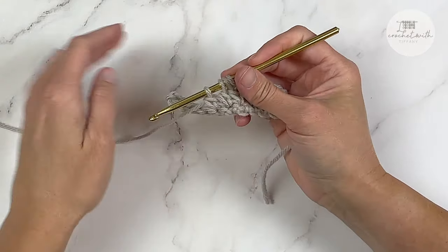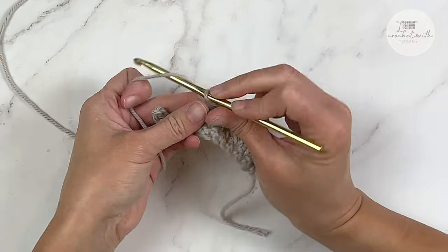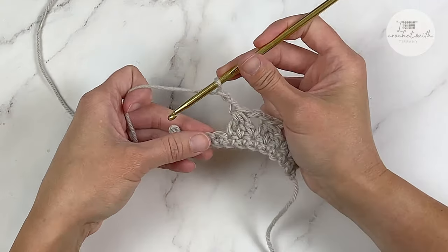Three. I got four loops on my crochet hook, yarn over, pull through. One, two.